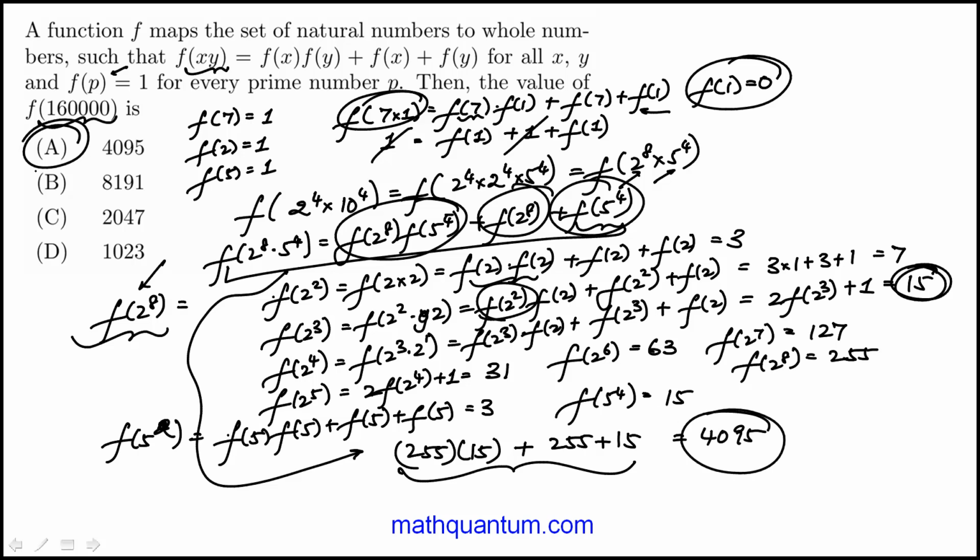So, I mean, this is a difficult question. I think if I wasn't able to see the pattern quickly, I would probably just skip this question or come back to it later. But I think the key insight was to rewrite it with the prime factorization and recognizing how do we use this property? I think that was sort of the clue for this question.